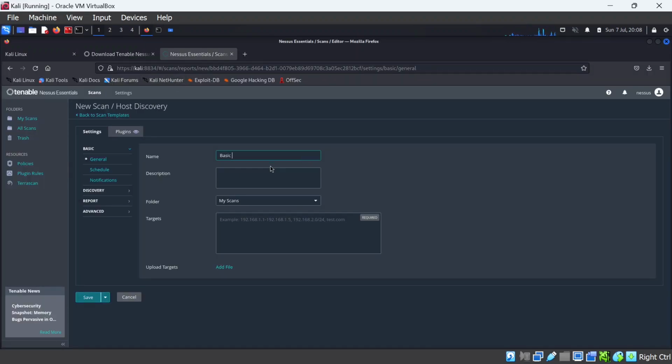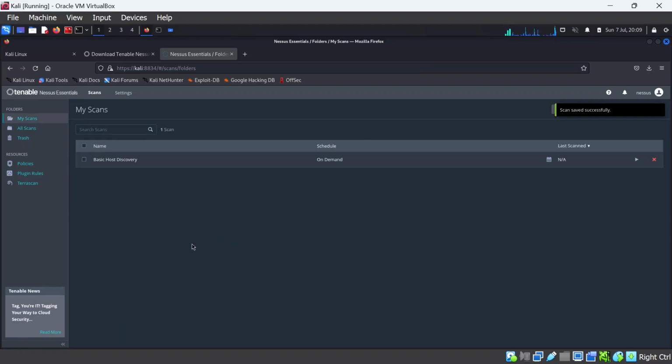So basic host discovery, scan the whole network, and the IP address is 10.0.2.0, which is the network address, /24. That means I want to scan the whole network. I can click on save, which will bring me back to the previous location where we were.